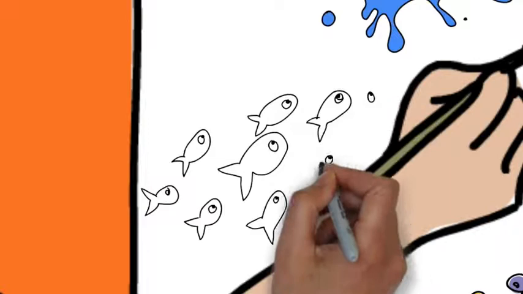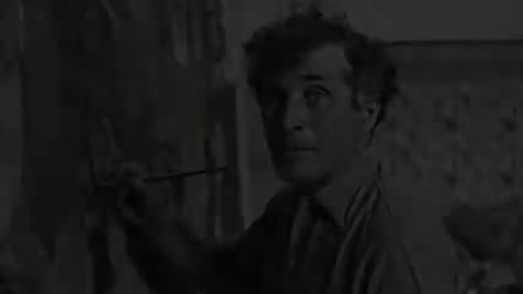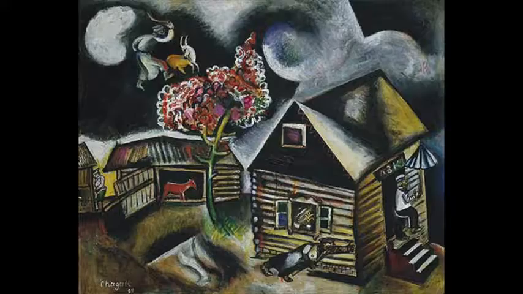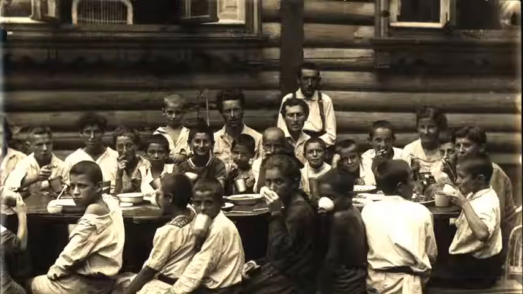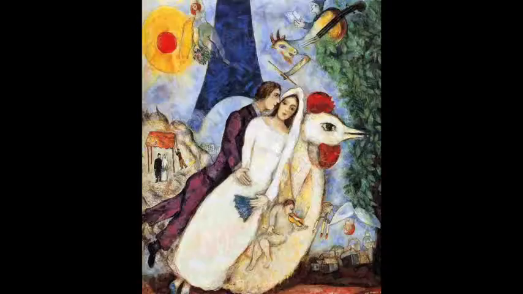Today we will be learning about Marc Chagall and his vibrant dreamlike art. Marc Chagall was born in a picturesque Russian town in 1887, over 125 years ago. He was the oldest of nine kids born into a loving Jewish family. His parents did not have a lot of money, but they made sure he was able to go to school where he discovered his love of art. Chagall met the love of his life, Bella, when he was 22 years old, and you can see her in many of his colorful paintings.